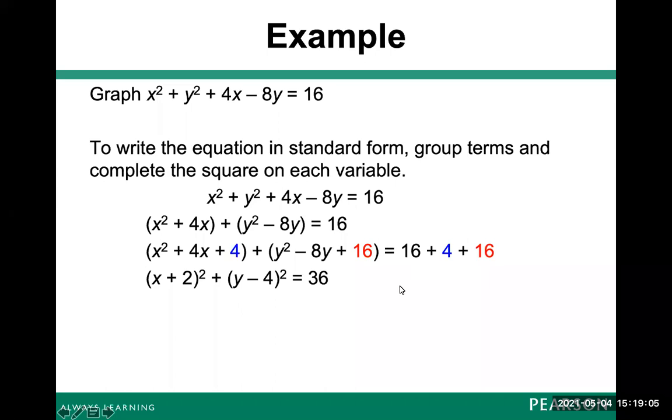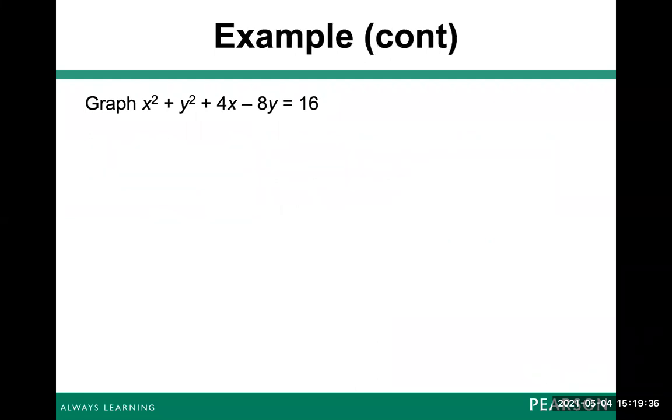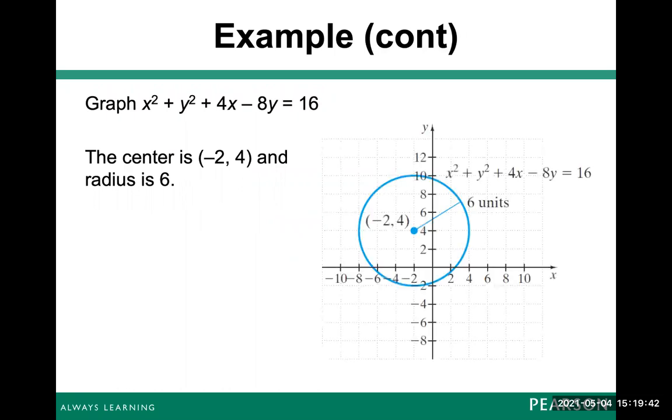So again, remember we're trying to identify h, k, and r. And be careful with your signs. Remember the formula is x minus h squared plus y minus k squared. The minus is built in. So in this case, h would be -2, k would be 4, and r would be 6, right? Because r squared is 36. Okay, so now that we know the center is (-2, 4) and the radius is 6, it's very easy to draw the graph. It would look something like that.